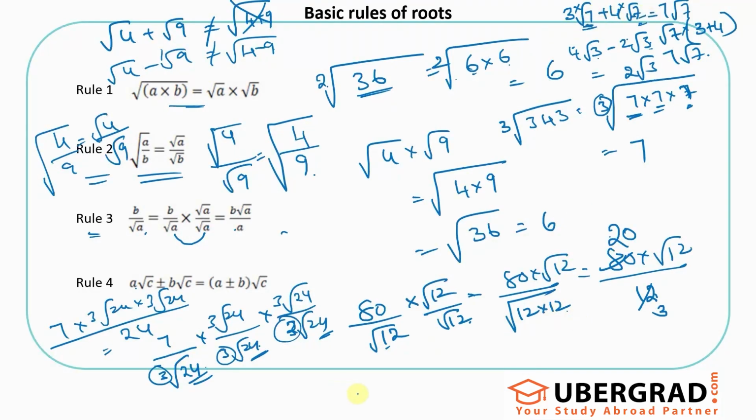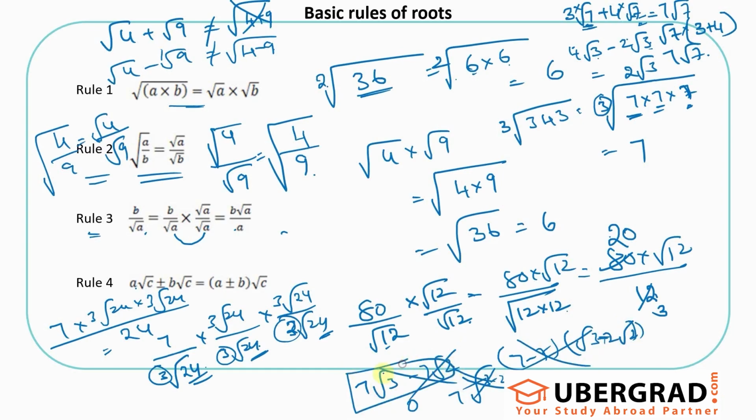If I am talking about 7 root 3 minus 7 root 2, I cannot simplify further. I cannot do 7 of root 3 minus 2, or I cannot do 0, or 7 into root 3 plus root 2 or something. Whatever the creative ideas are, I cannot do any of this. I cannot do anything beyond this. This is the simplest form. I can maybe take the 7 common out. But if the roots are the same, then yes, I can add the coefficients or subtract them based on how the question is.